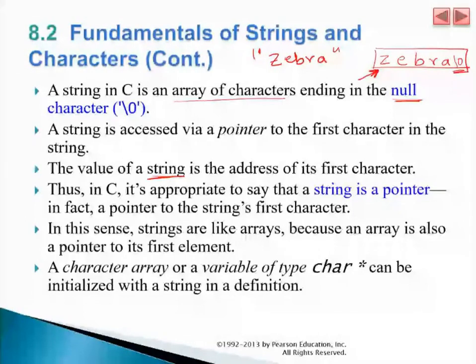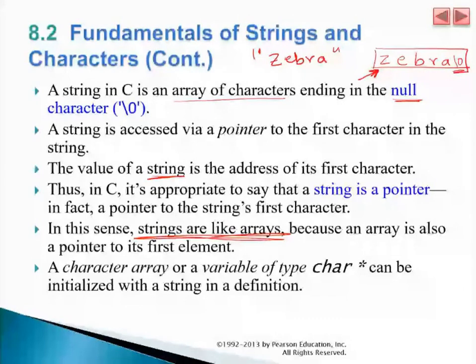Character array. Strings and arrays are very similar to each other, because an array is also a pointer to the first element and a string is also a pointer to the first element. The only difference is that in strings we can only write characters, whereas an array can be of different types: integer, double, float, but strings are actually character type arrays.